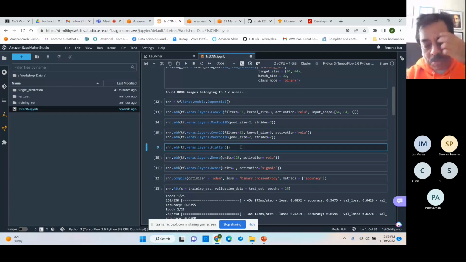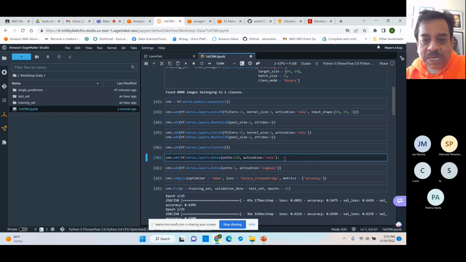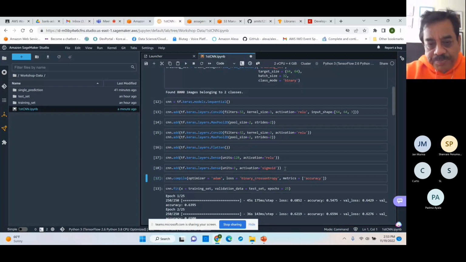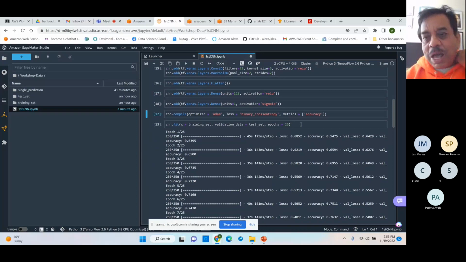Everything was converted into zero and one arrays, and now we have to flatten it and make it one line. That's it. And then we add a dense layer. After the input layer, you have to create some dense layers. We are creating it. And then we are now training.